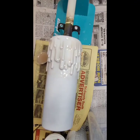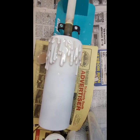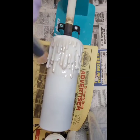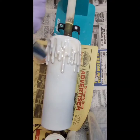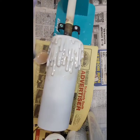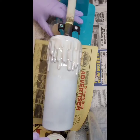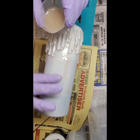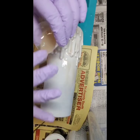All right, I'm going to pull my torch out quick before I move on, because I do have quite a few decent sized bubbles here. And now, I'm just going to move on to the rest of this, and then we'll come back up top and make sure we like what it's looking like.